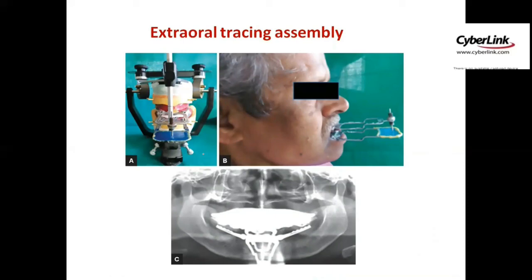The tracer has the same central bearing device attached to the occlusal rim. They have attachments that project outside the mouth basically. And the recording pointer and plates are situated extraorally. Tracing can be examined as it is made, since the tracing pattern is also larger. Hence the apex can be identified very easily.